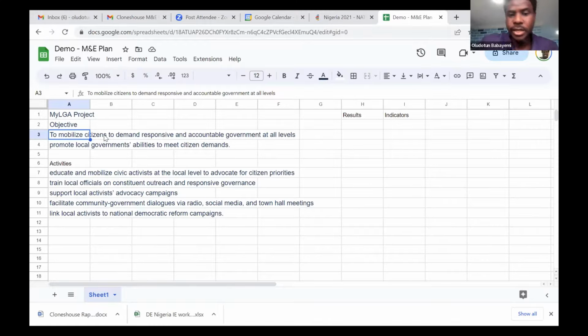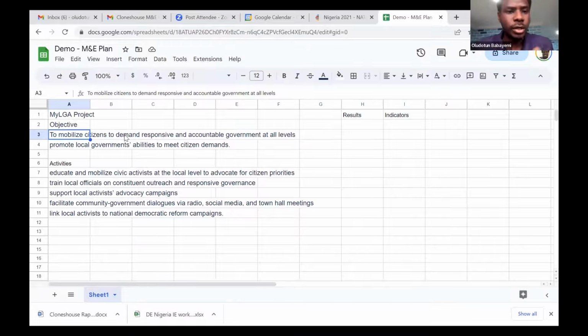Indicators can be numerical, or they can be non-numerical. Non-numerical indicators are those that you can assign quality to. They are not quantitative. They are expressed in terms of testimony, categories or themes, cases, and evidence. If you talk about numerical indicators, they are expressed in terms of averages, numbers, ratios, and proportions.